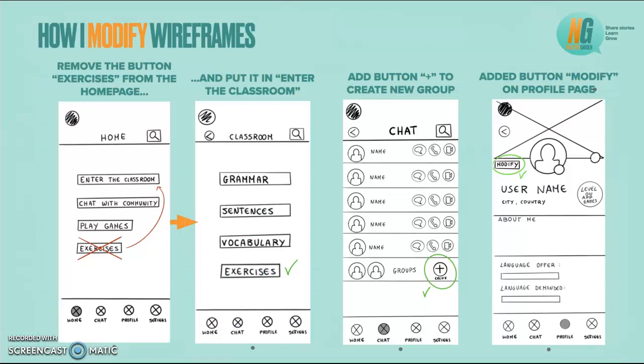And that's how I modified my wireframes. I removed exercises from the homepage and put it in enter the classroom. Then I put a create button on the groups, and I put the option of modifying directly on the profile.